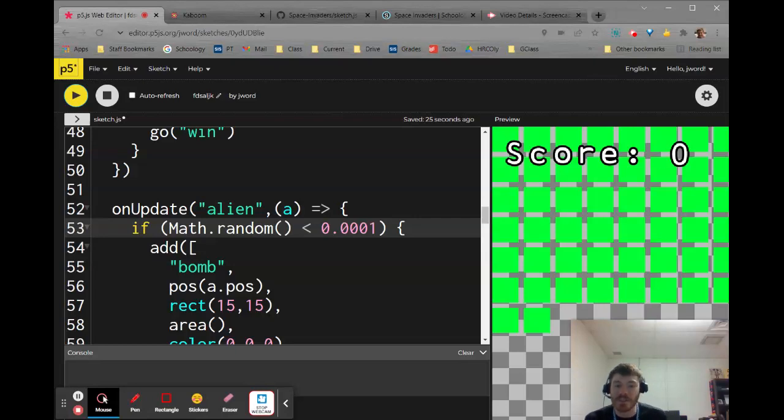So we can play with this number to get exactly what we want, maybe like something like that. Yeah, so some number around here feels about right. So any random alien could possibly drop something, but it's going to constantly happen. So I think we got this pretty well. The only adjustment I would make is it doesn't really come from the center of the alien.